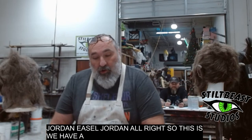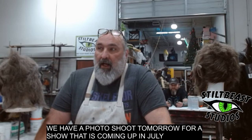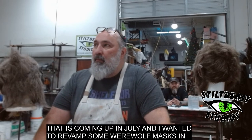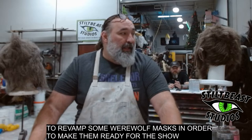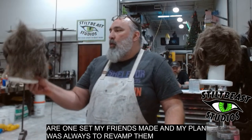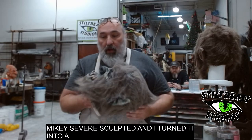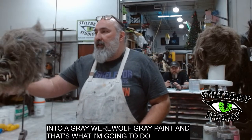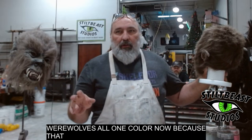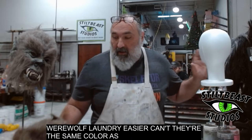We have a photo shoot tomorrow for a show that is coming up in July, and I wanted to revamp some werewolf masks in order to make them ready for the show. A lot of these aren't even ones that I sculpted. These are ones that my friends made, and my plan was always to revamp them more like this one that Mikey Severe sculpted, and I turned it into a gray werewolf with gray paint. That's what I'm gonna do for a lot of these guys. We tend to keep our werewolves all one color now because that makes werewolf laundry easier. They're the same color as our Krampuses, so that we can reuse a lot of the fur and stuff.